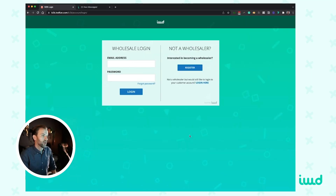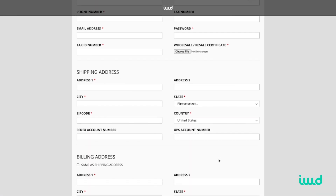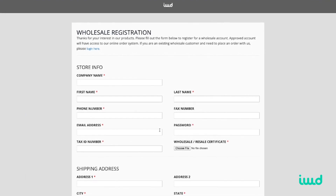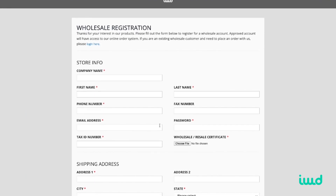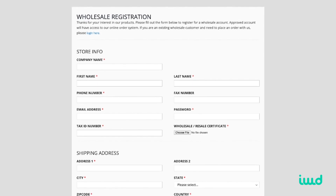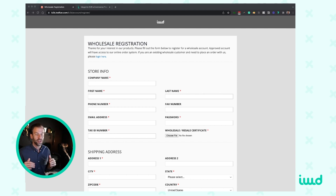Let's say I am not a wholesaler and I want to register with your company. I'll click on the registration form and there'll be a whole bunch of fields to fill out to become a registered wholesaler. We've made this area super customizable so it's easy to add different fields you may require — it might be their tax ID, how long they've been in business, their business address, the size of the company, or the expected amount of orders so you can put them in a tier. This will go to your administrative panel and notify your team that a new wholesaler is applying. You'll review the information and if they fit all your requirements you can approve them.